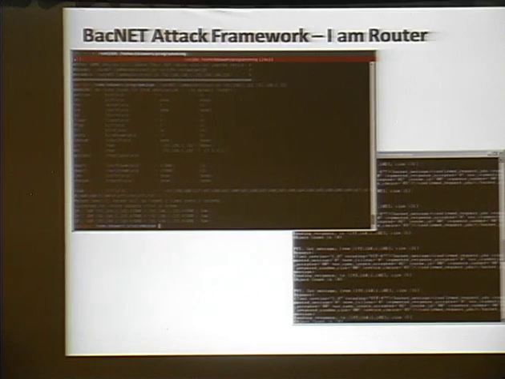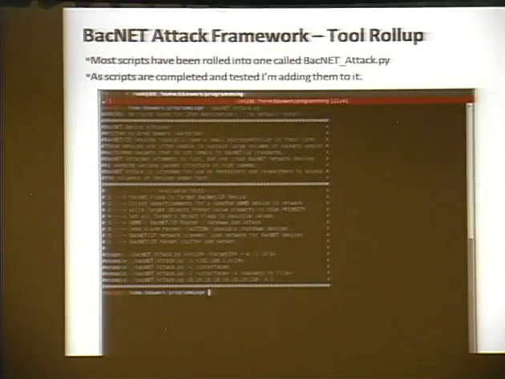So it allows you the ability to completely spoof some of those pieces. And here's just some of the examples. If we had more time, I would try to do one of the live ones. But here's an example of it, sending the packets, crafting it up, and becoming a BBMD device, becoming that router, so you can actually control all the devices that are associated on that particular network.